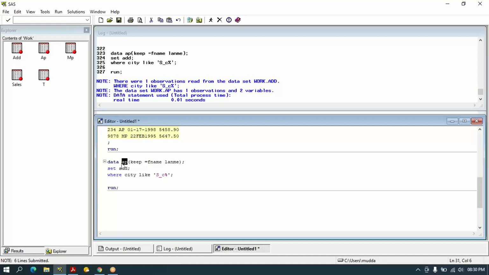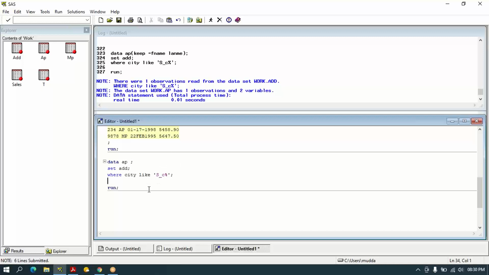So if your keep statement is used at the output level, only those variables will be seen in the final data set. But if you specify the variables in the input statement, only those will be selected and the remaining will not be available for further calculations. So be very careful wherever you are defining it. This is about the data set option.